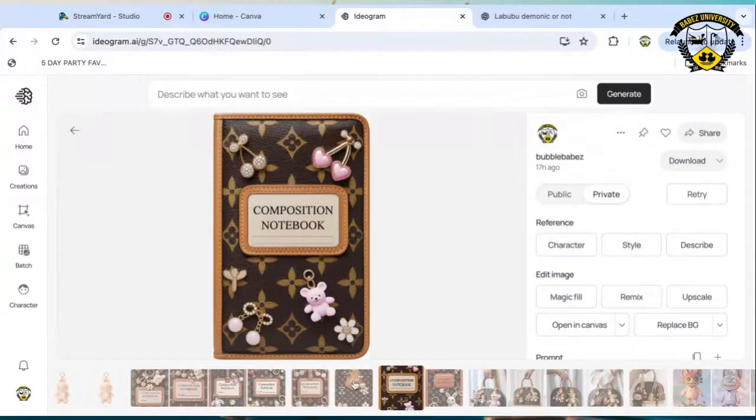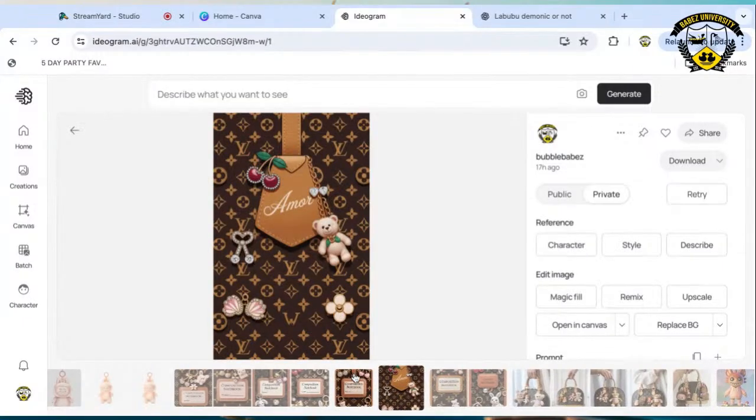I'll see what else it gives me. So it gave me this, and this is where y'all can see some of it is a little off, right? But you could cover this with something, right? You could put a little lovable over here. And it's not exactly the thing, but you don't want it to be too exact because, again, licensing and everything.